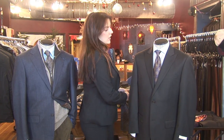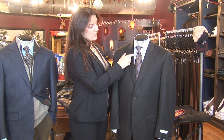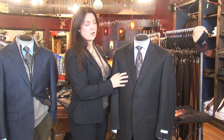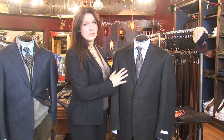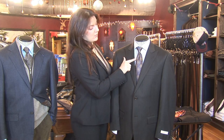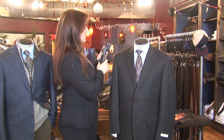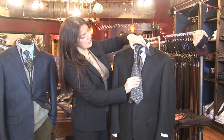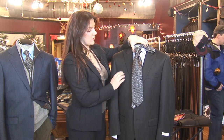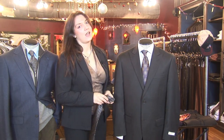With a suit, you want to look at the colors of the suit and the colors of the shirt. This shirt has a slight tan stripe going through it, as well as the suit having some other stripes in different colors. So the colors in the suit you'll be able to pick up with the colors of the tie. This tie has the tan going through it like the tan in the shirt, and also some blue to pick up on the tie. Something more subtle would be a solid gray, which is going to pick up on the color of the background of the suit and the tan for the tan in the shirt. And that's how you match a tie with your outfit.